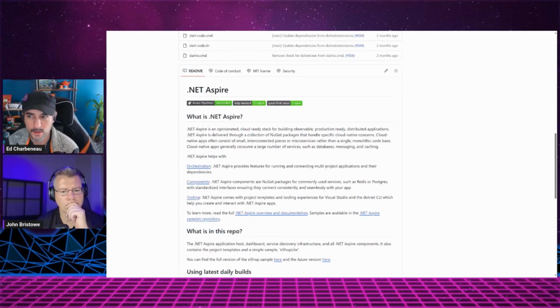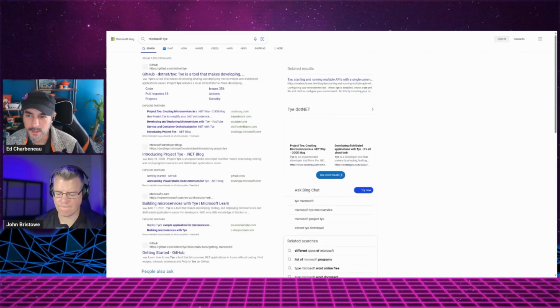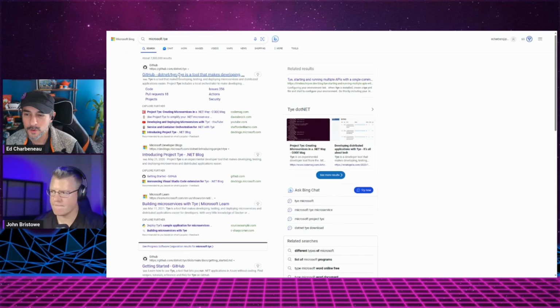And this was actually called something else prior to Aspire. There was a set of kind of experiments, I guess. I'll use that term since they used it with the Blazor stuff they did. So they experimented, and what they had was something called Microsoft Tye. I don't know if you remember that at all. No. I think I did mention it on the show at one point, but it would have been just kind of a footnote type of thing. It was TYE, and I think if you go to that project today, it redirects.